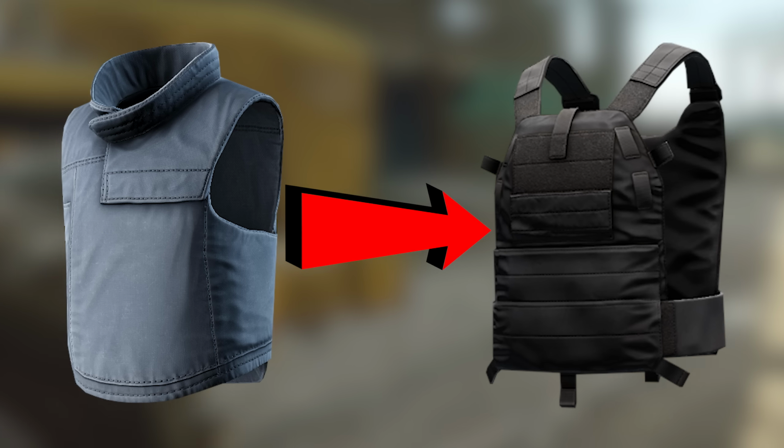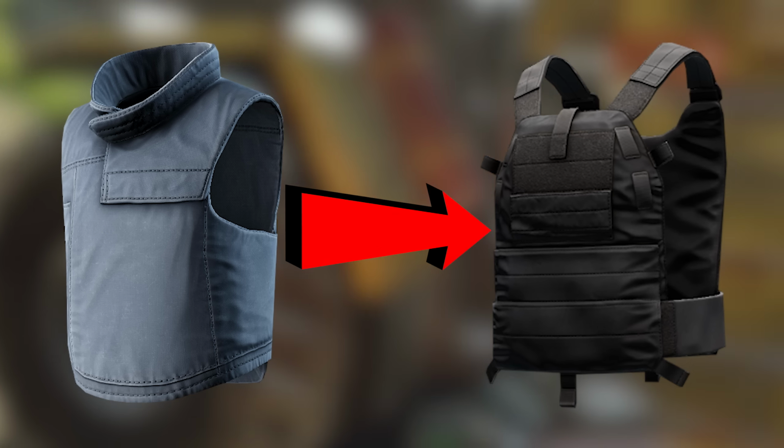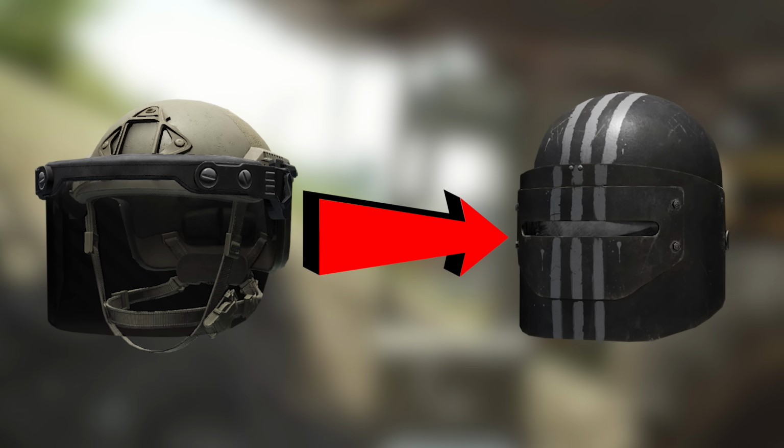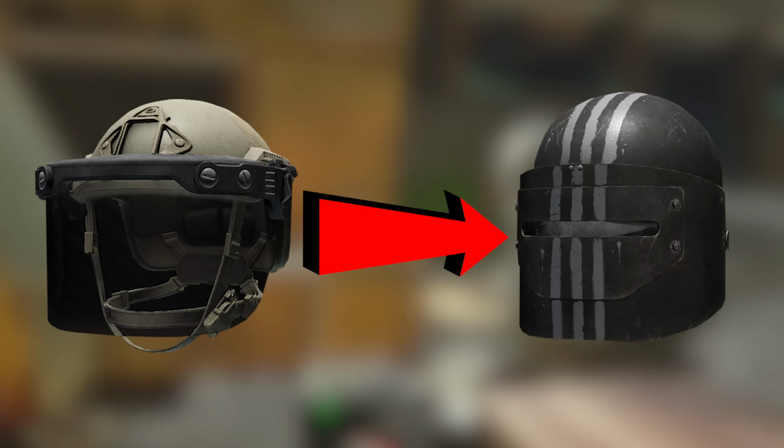The standard methodology today from level 3 armor with a wide variety of level 4 and 5 and all the way up to level 6, and we're also going to be doing some visor and helmet testing here today, starting with level 3 and making our way all the way up to level 6, so make sure you stick around for that.